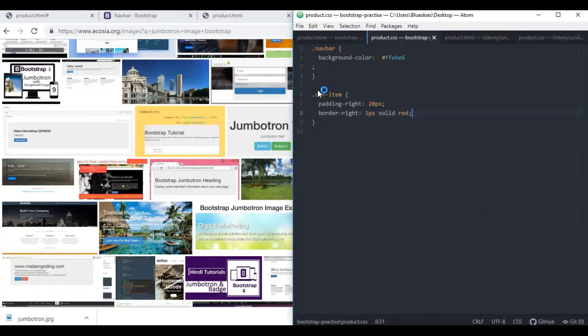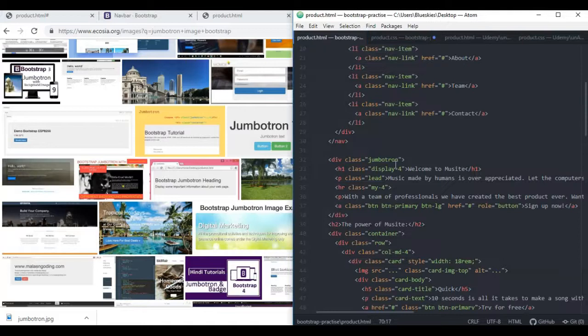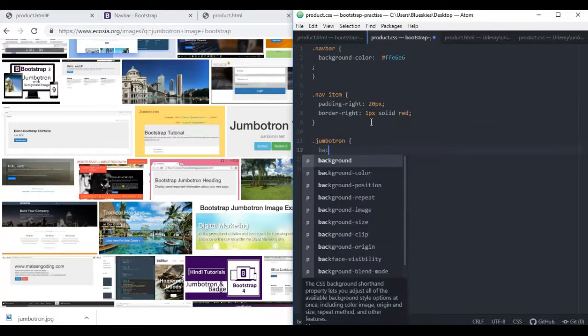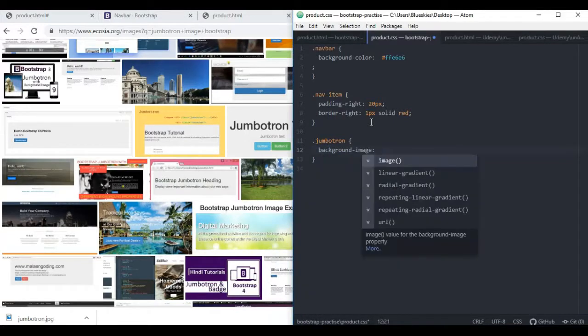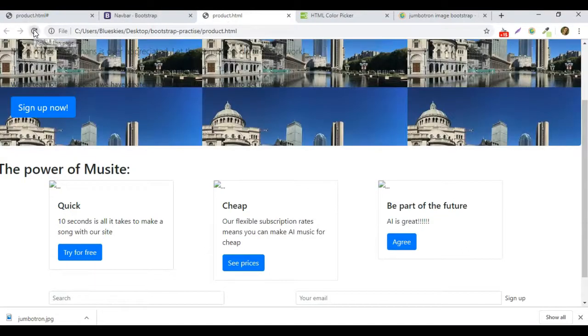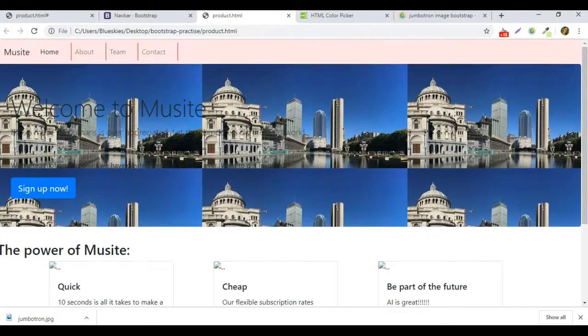So essentially we need to do this in the CSS. So all we need to do here is just find the class. So the class is Jumbotron, easy enough. So dot Jumbotron. Then we need to put in background image as our property. It's this one here. And then we just put URL, then in brackets, the name of the file, which is Jumbotron.jpg. Right, let's see if this has worked. Okay, fantastic. That looks okay.